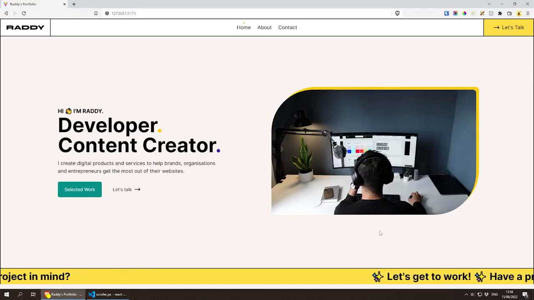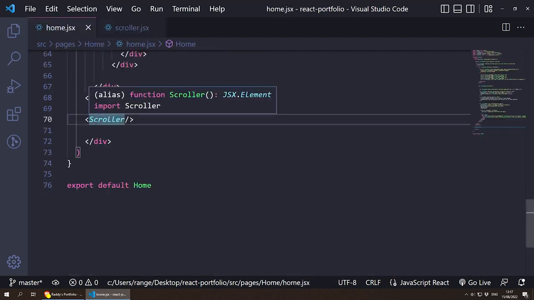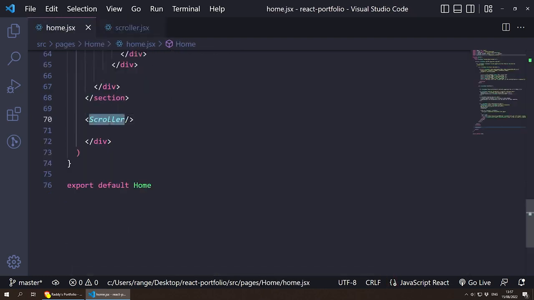What I could do is copy and paste the text a few more times, and this is going to be fully scrollable, which I'm going to show you in a second. But before we do that, I actually want to be able to pass custom properties from here to the scroller. If I want to reuse the scroller on other pages and change the text, I want this to be a little bit more customizable. So let me show you how we can do this.